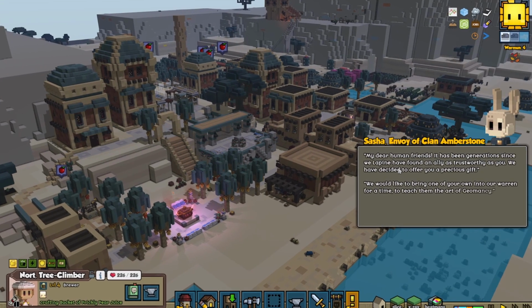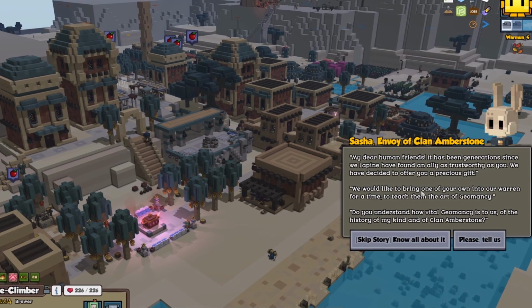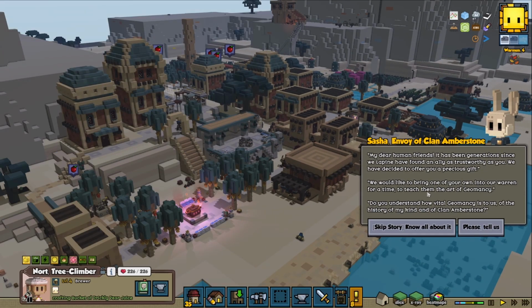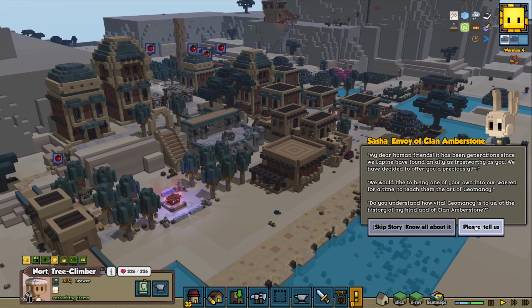Dear human friends, it has been generations since Welapin had found an ally as trustworthy as you. We have decided to offer you a precious gift. We would like to bring one of your own into our warren for a time to teach them the art of geomancy. Do you understand how vital geomancy is to us? Of the history of my kind and the clan Hammerstone, please tell us.